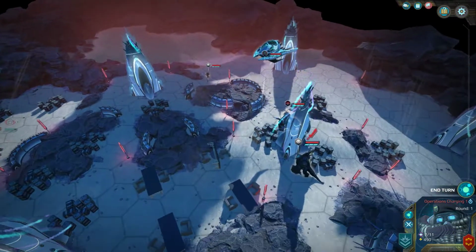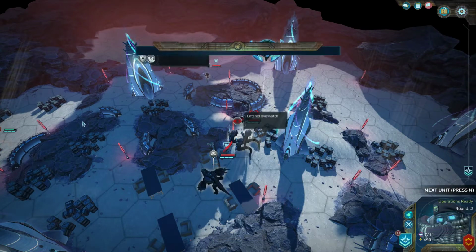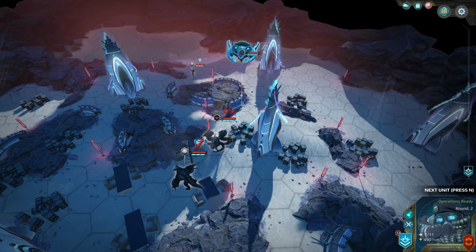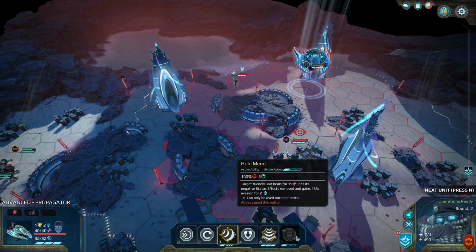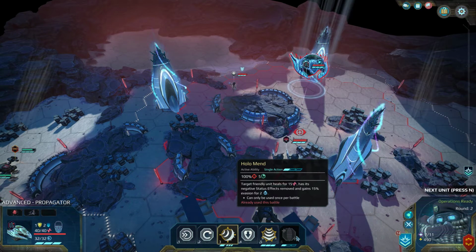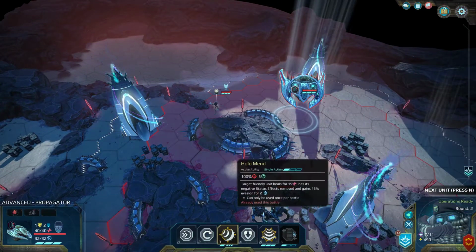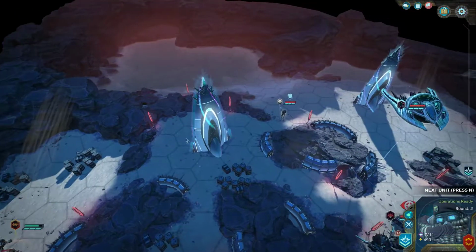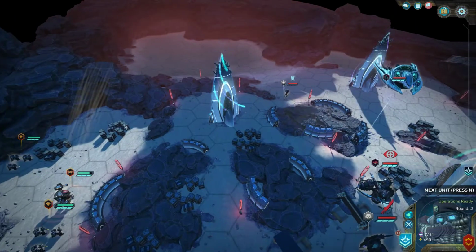And turn and see how they react to this. Operations ready. Okay, they used Hollow Man here. What does that do? Because I'm not sure now. Heal target friendly units for 15. Has a negative status effects, remove them, gain 50% evasion. Okay. And this is a once per battle ability, so it's, in my opinion, just wasted there. Because I'm more interested in going after this infiltrator right now.